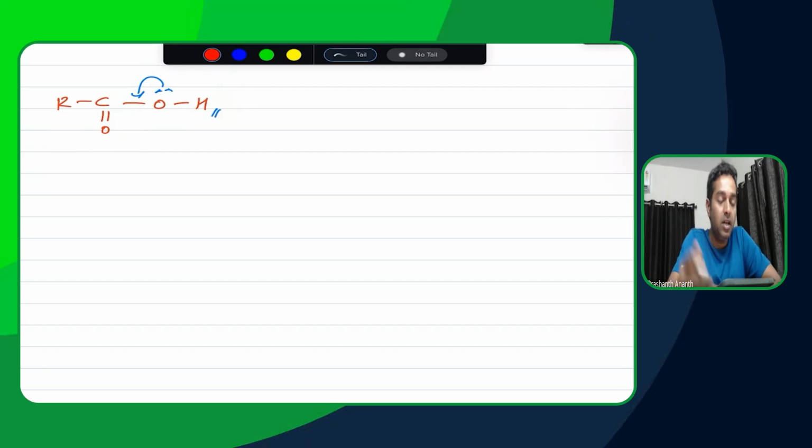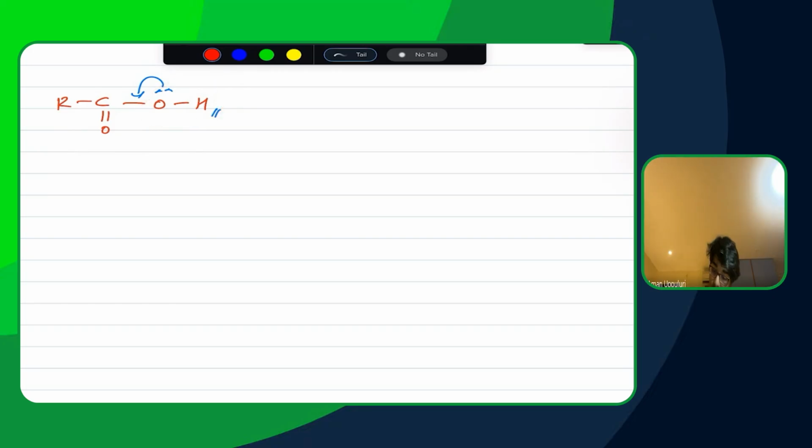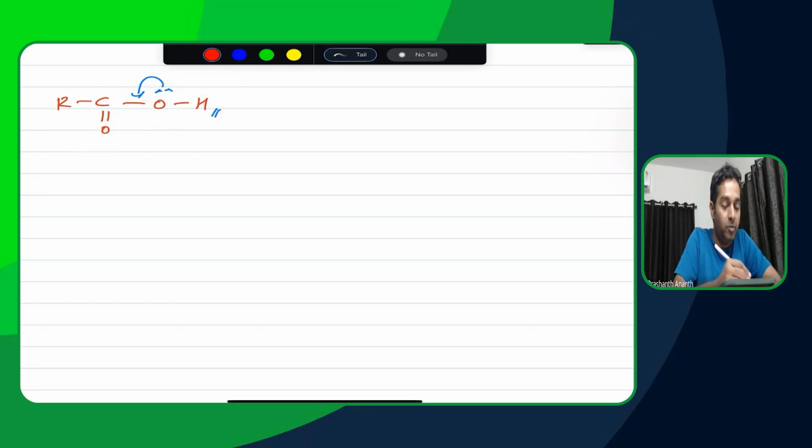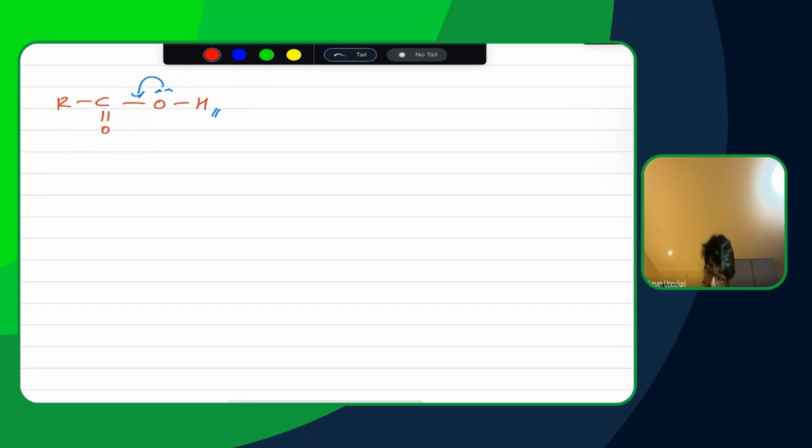So the idea here is that when the hydrogen is present, it will distract from everything else. When there is no hydrogen and there are other groups, the focus is going to be on the carbonyl part of the group, which means the reduction happens more easily. Effective. Okay, sir.